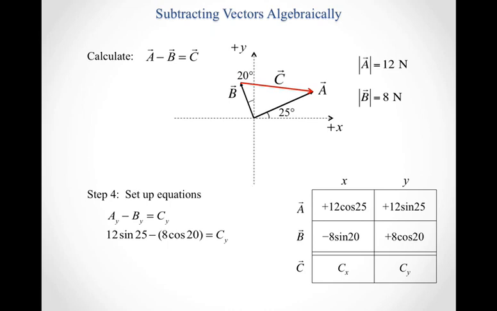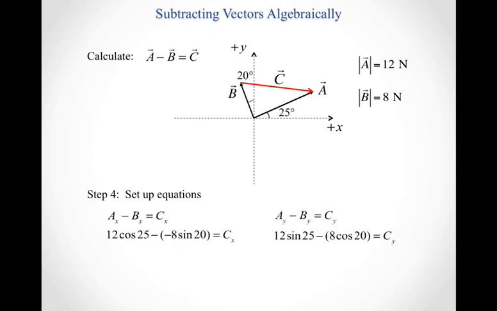So I've used the components of my vectors to set up two equations, an x component equation and a y component equation. I want to identify my unknowns. What I notice is that my unknowns happen to be the x and y components of vector C. Each unknown has its own equation, so I don't have to do anything sophisticated to calculate the answers. I can just calculate that the x component of vector C is 13.6 newtons, and the y component of vector C is negative 2.45 newtons.